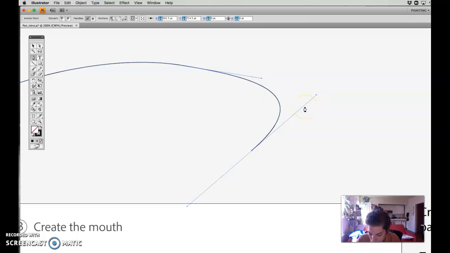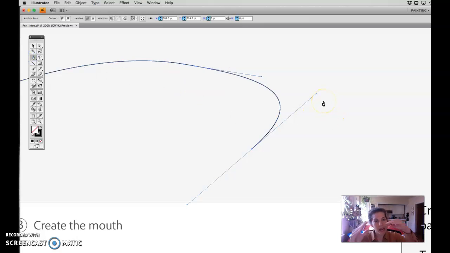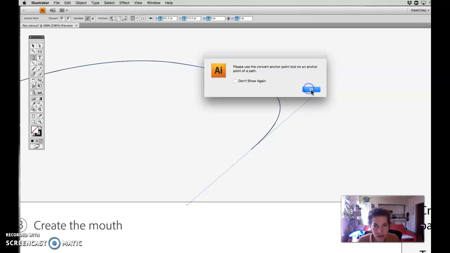If I press Option on a Mac or Alt on a PC, look at how the pen tool actually becomes a whole other tool. And this tool is called the Convert Anchor Point tool. So what you're doing is you're going from a pen tool to a whole other tool just by clicking Alt or Option.